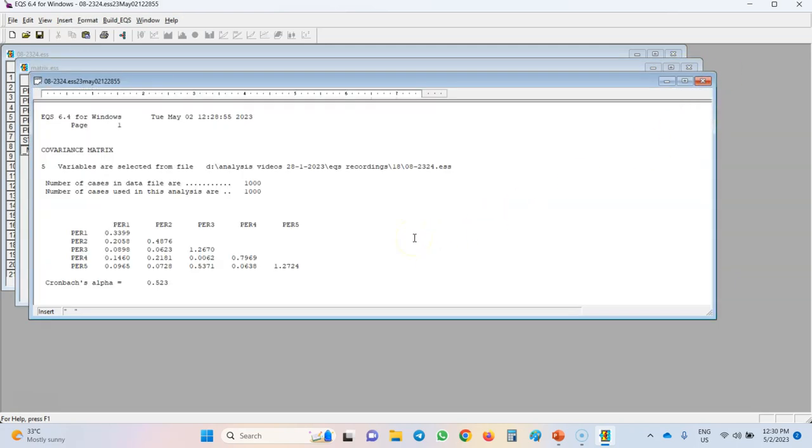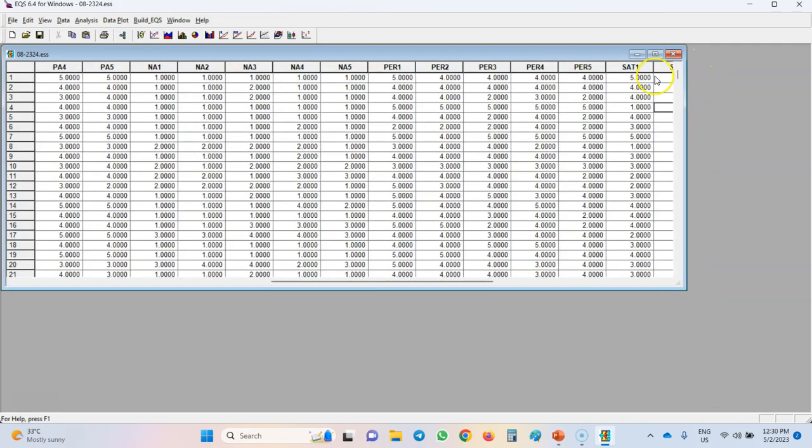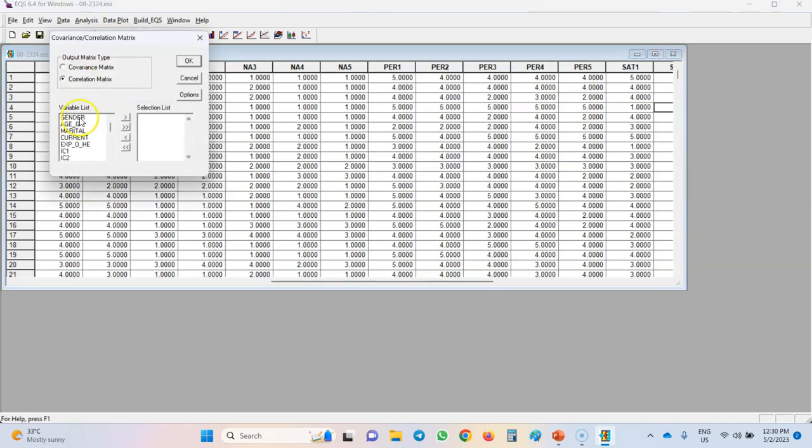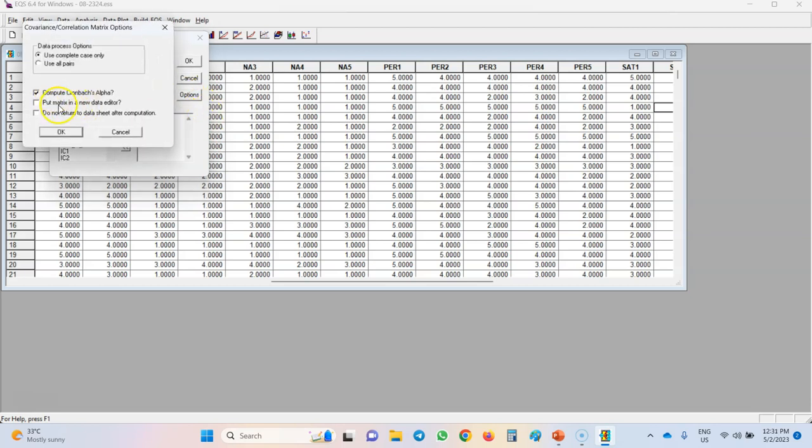All right, so let's close this, and this time I'm going to select the other option, which is correlations. Again, I select the same items, PR1 to PR5, and I just select the same options here.